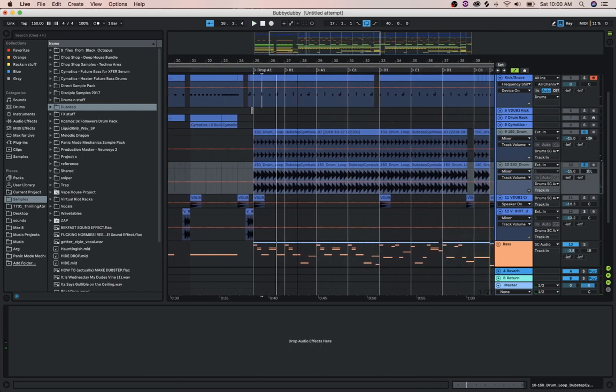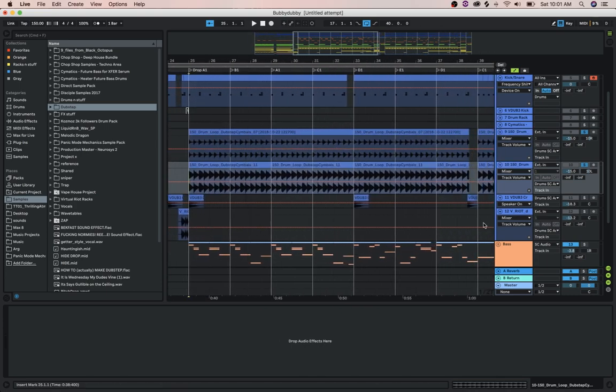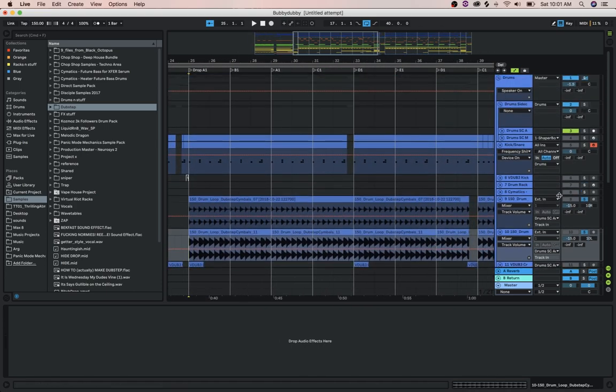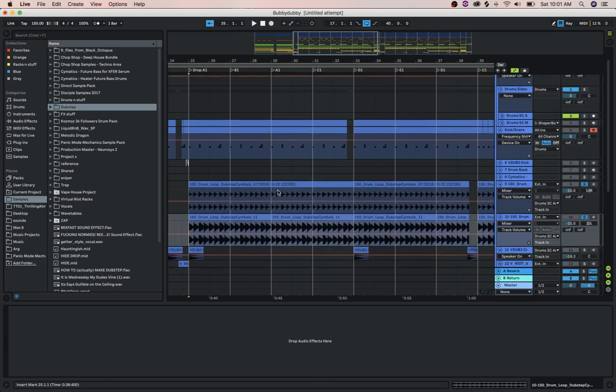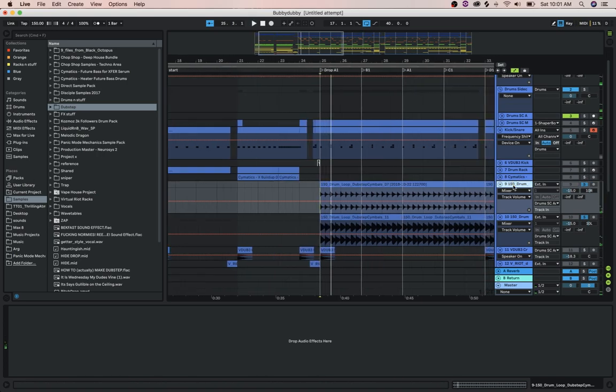Now, these aren't necessarily made by me. I got these from a friend. Please don't beg me for the samples in the comments, because samples like these didn't really come from a pack. I found them on a Discord server, and a friend of mine just gave them to me, and I really like them. I use these all the time. So, I can't explain what's going on here if you have drum samples that are like this.